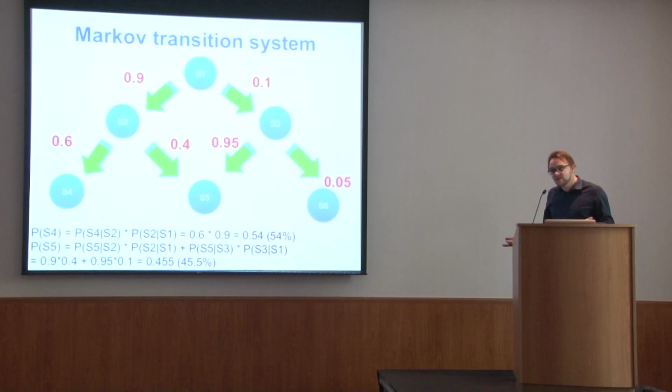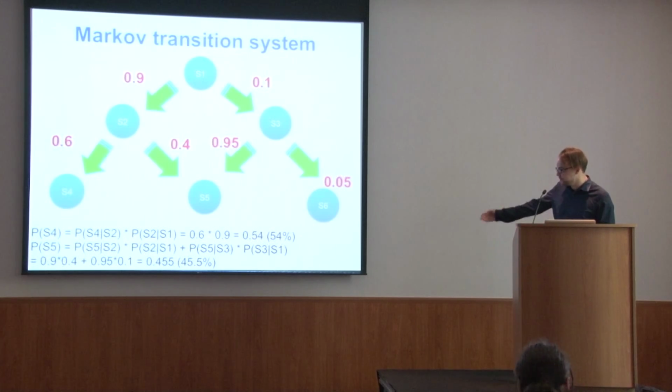So if you had an exploit, and you were trying to maximize your probability of reaching an exploitable heap state, you know that it's actually better for you to try to reach S4, even though you have more paths to reach S5. In fact, the probability of taking the path that reaches S4 is bigger than the probability of executing a path that reaches S5.